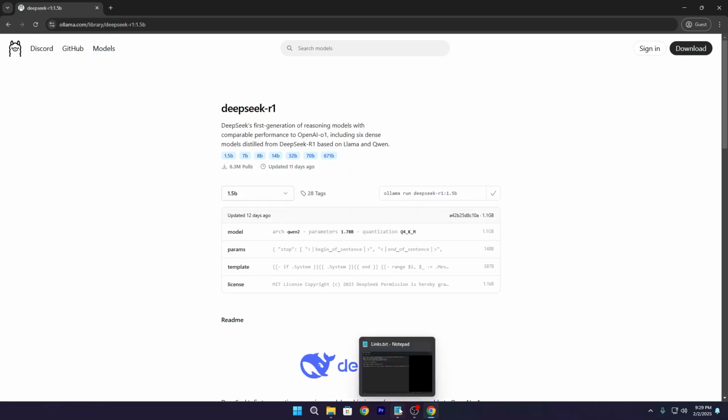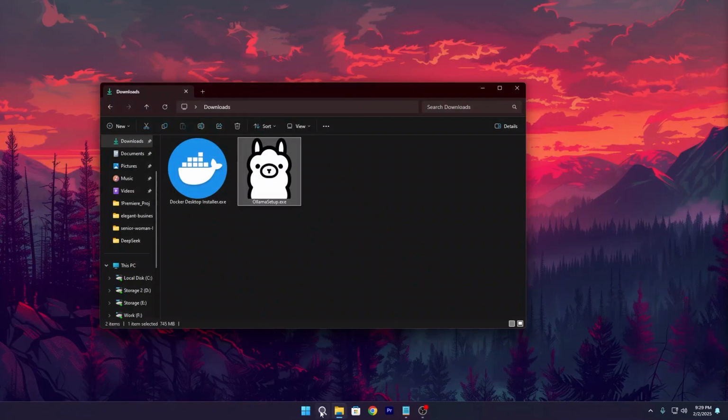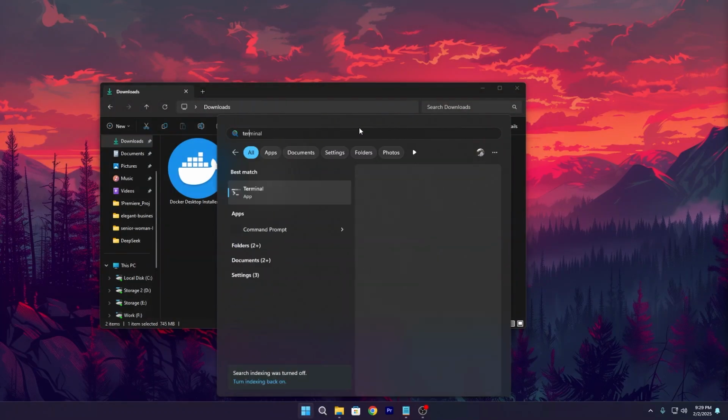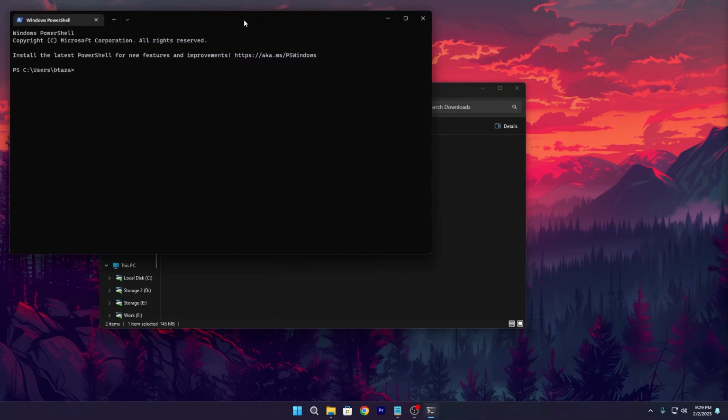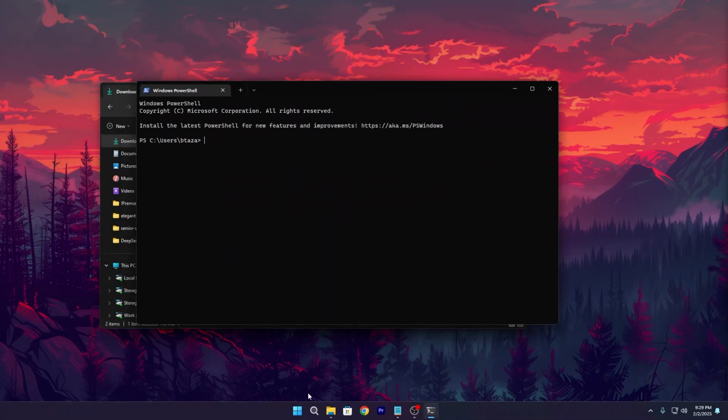If I click on it to load a bit, it will give you a command, and we'll just copy this one. Let's go to our start. I'll close this. Then we'll open up a terminal, and in here you can see it's running PowerShell. You can also directly open PowerShell. It doesn't really matter, but if I type in ollama -version, you can see that Ollama is installed and it's working. Now if I paste the command, this will download and run the DeepSeek AI. If I hit enter, it will download the DeepSeek model and install it onto Ollama.